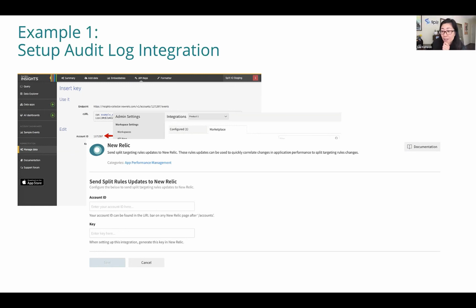All right, and a few more here. Any idea about the timeline to start supporting Python integrations? I think if there's a need for it, then we'll build it. If you're interested, let us know and we can definitely talk about it. I think as the need grows, we'll be able to expand. But I think right now the biggest needs were for Java and Android, but definitely if it's something that you're interested in, let us know.